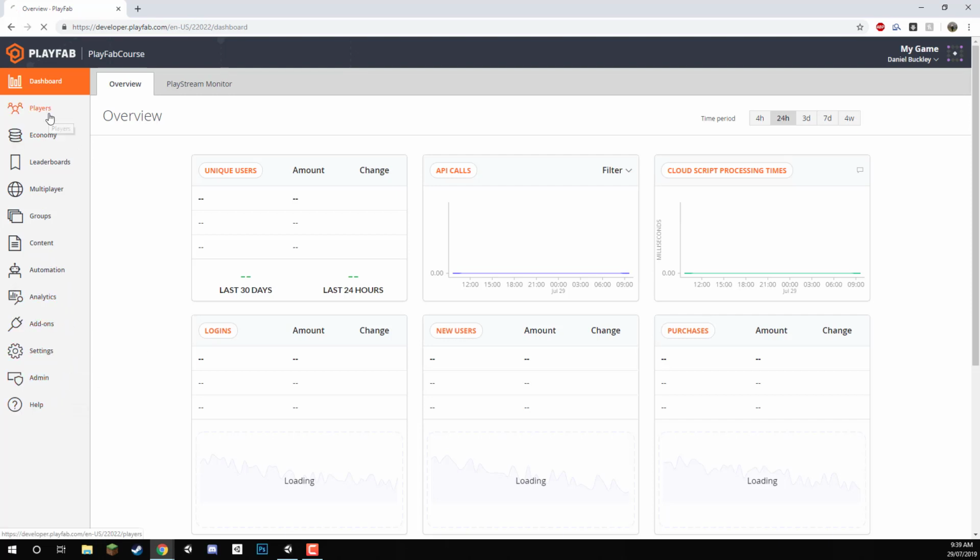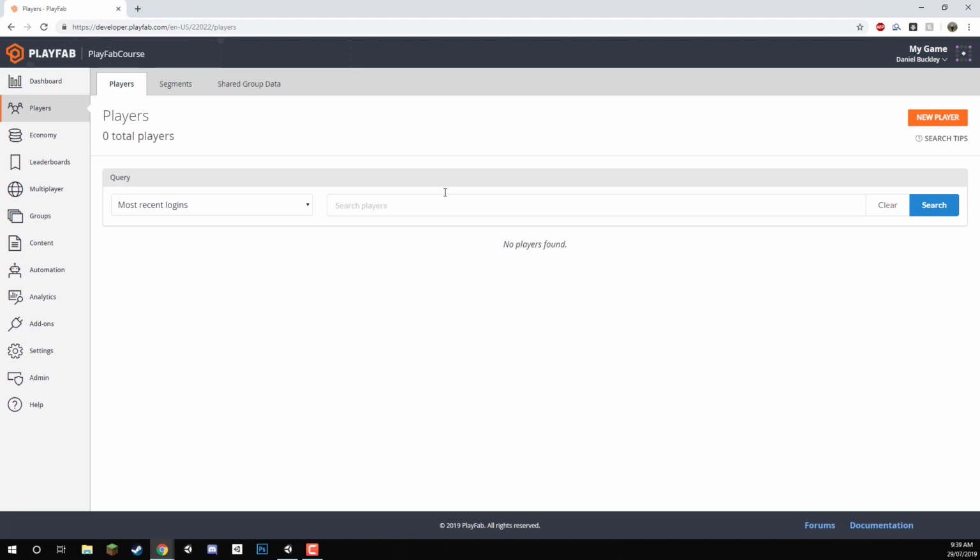Let's click on the players tab and have a look at this. This here is going to be a list of all our players. Now, whenever a player creates a new account, they'll be popping up right here, so we can have a look at all the players who are in our games. And we can even go into their player accounts and see their individual information. What sort of information are they storing? What sort of items they have in their inventory? And yeah, a bunch of other information that we want to save to the cloud here for later use when they maybe log in again, or if other players want to access information about other players.